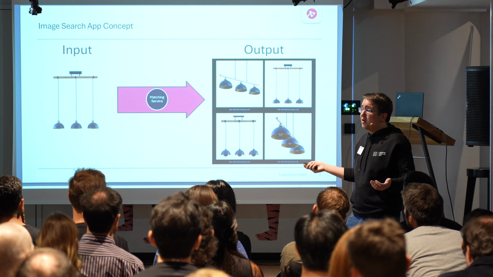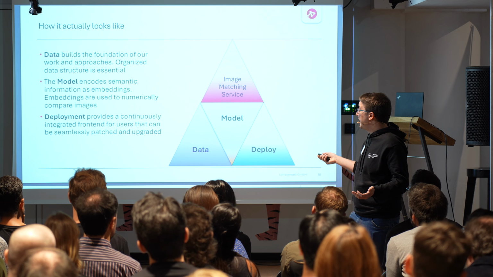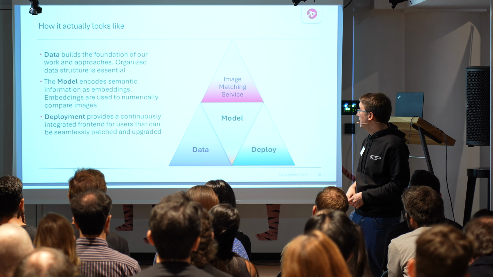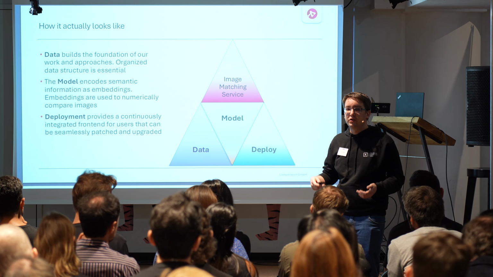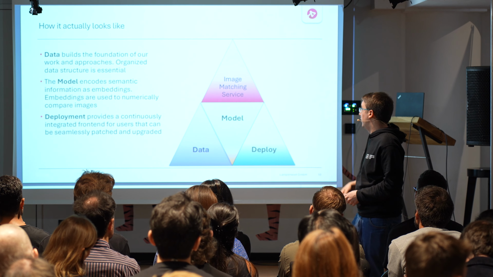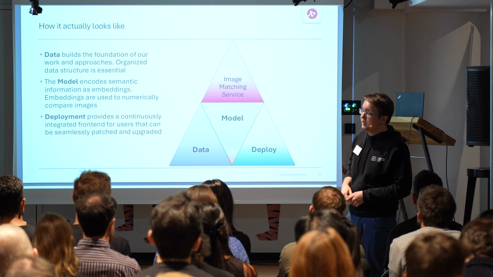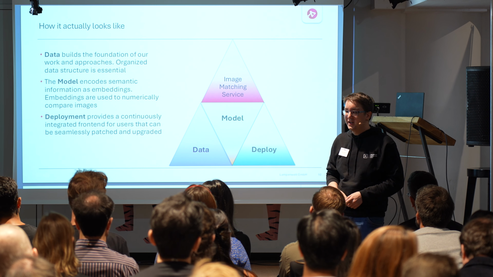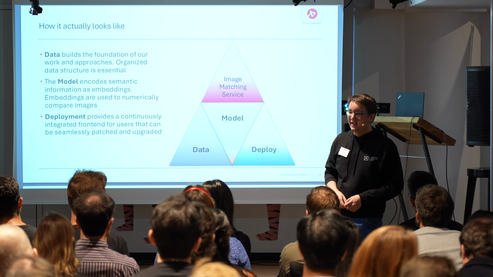For us, it's a little bit more complex than that. We actually divide this into 3 pillars, so to speak. We have the data, we have modeling, and the deployment. Most important is obviously the data. Without data, we can't do the modeling. But we also need to decide on which data we actually use and need for the model. So we decided we will use embeddings. We have heard about embeddings today already. They are a big part of LLMs, but they can also be used for different things such as image matching, right?